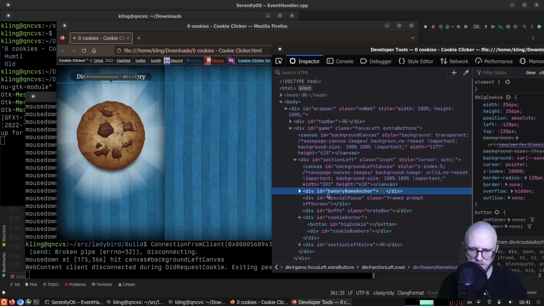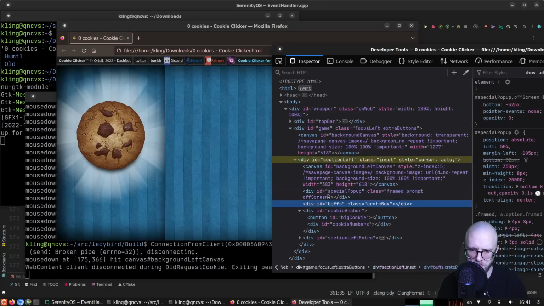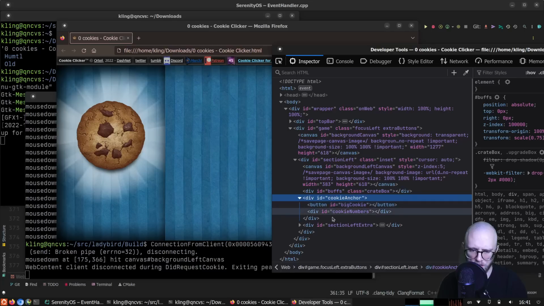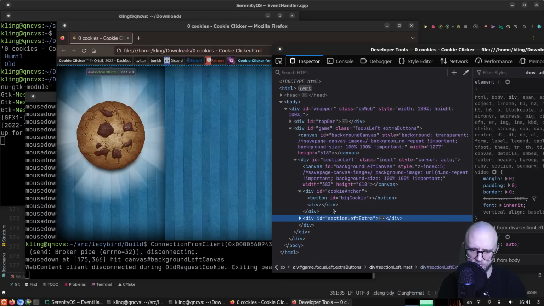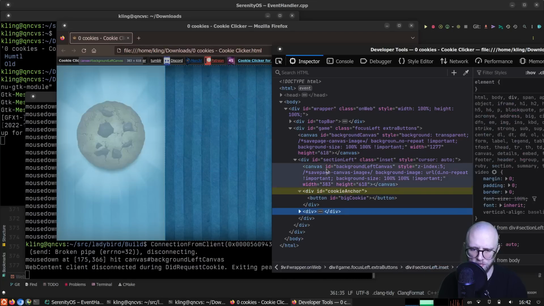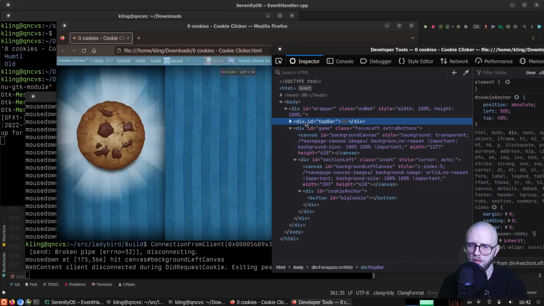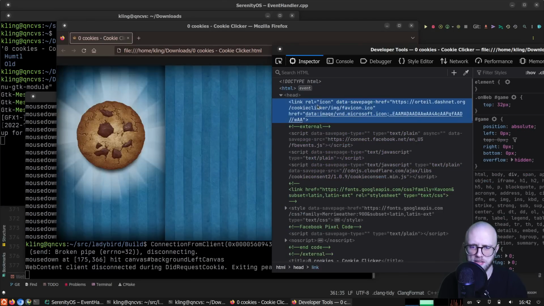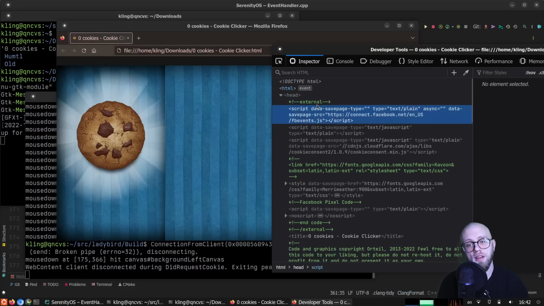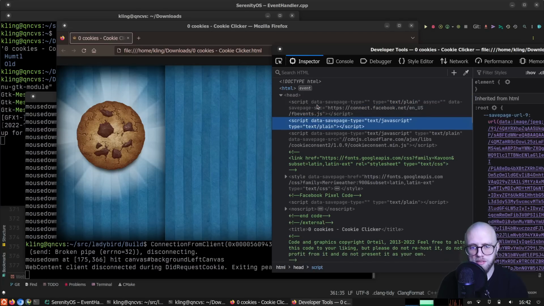Okay, so we'll delete. Try to delete that. Okay. Get rid of the top bar thing. And I bet we have a bunch of stuff in the head element that we don't care about.